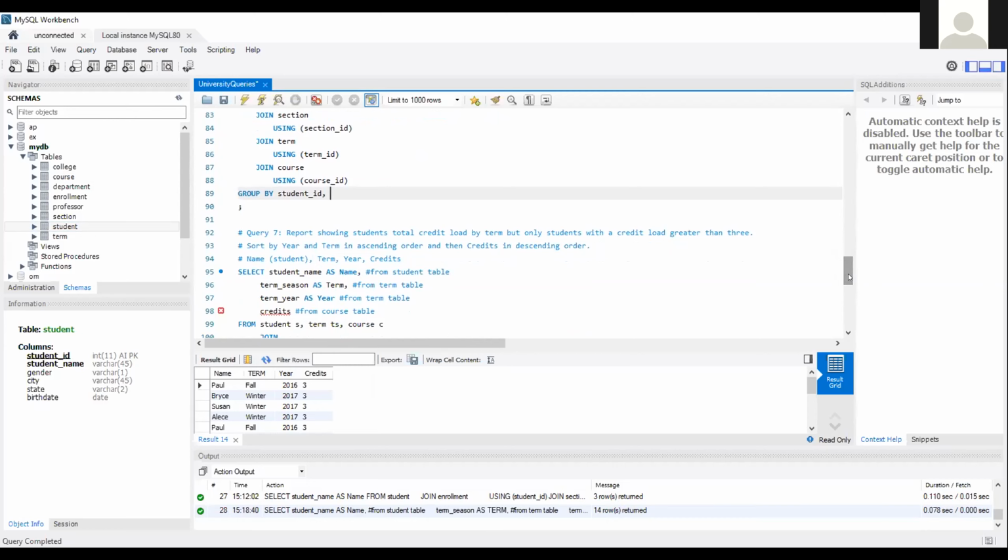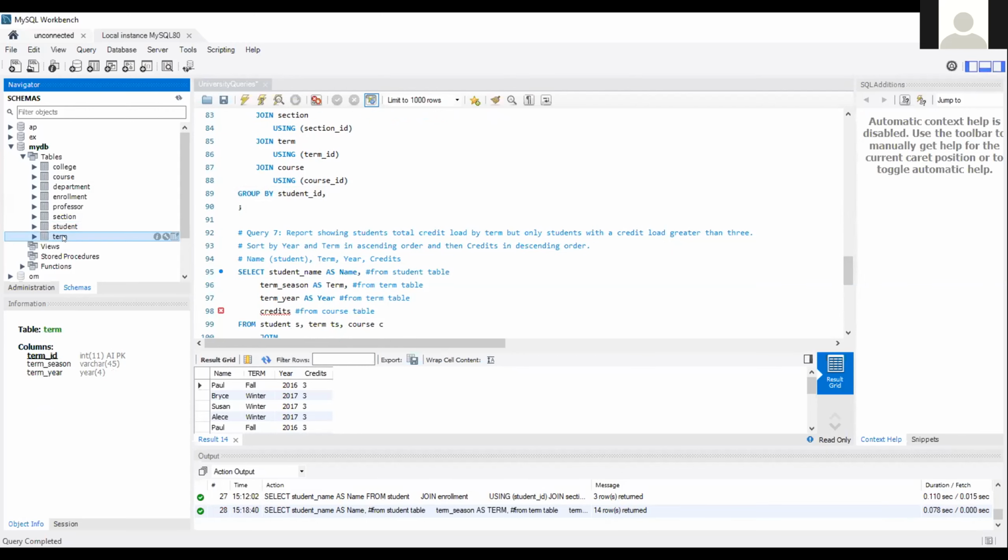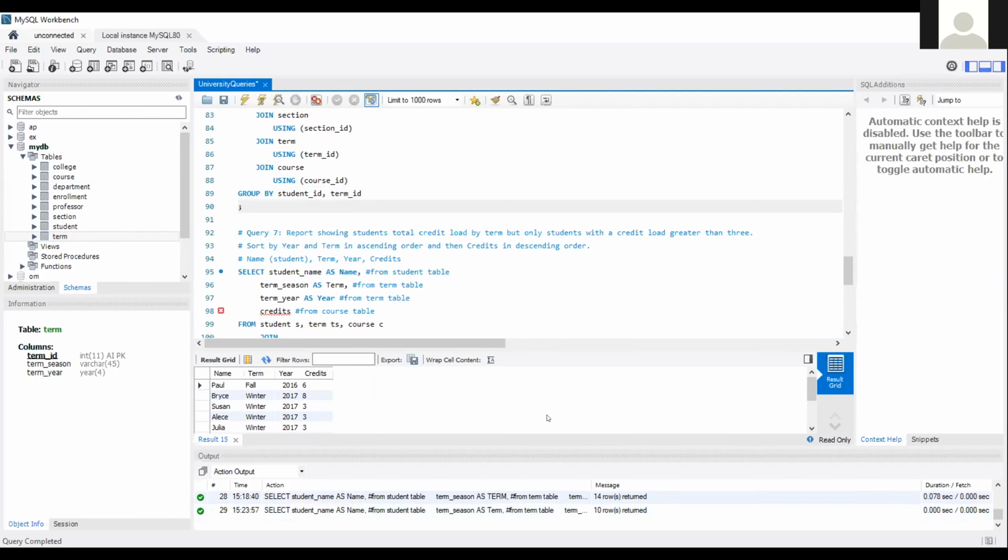So what column are you going to group by? Term season, I reckon. Is that right? You'll probably want to do by term ID just because you want both the year and the season. Right now there's only 2 seasons, so it would work. Actually, you could do by term season. That would work. But term ID would include both the season and the year, so that would be fine, right? Okay, so run that and see what it says. It's going to give you an error, I think, but no, it didn't.